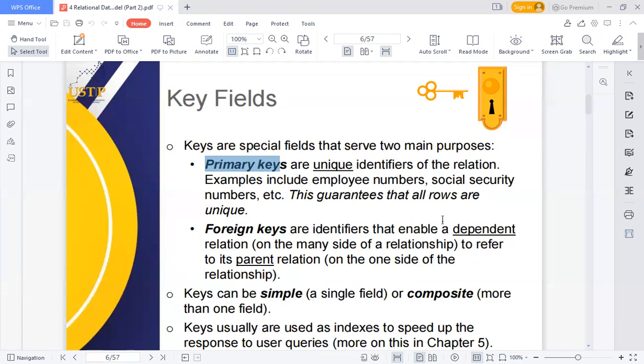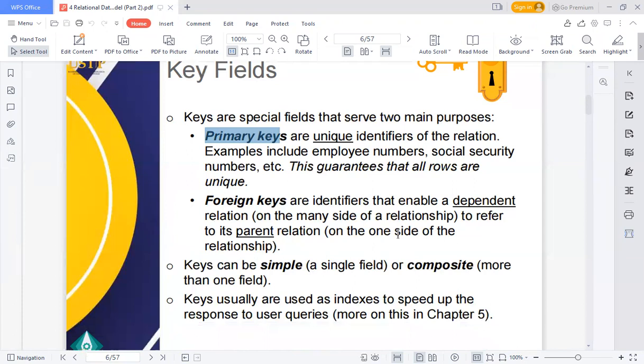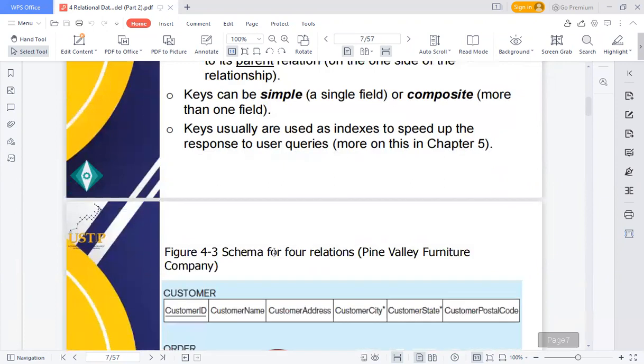So that's what we call the foreign key. Keys can be simple, meaning a single field, or composite, meaning more than one field. Keys usually are used as indexes to speed up the response to user queries.